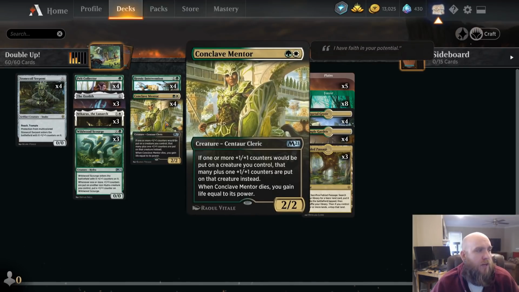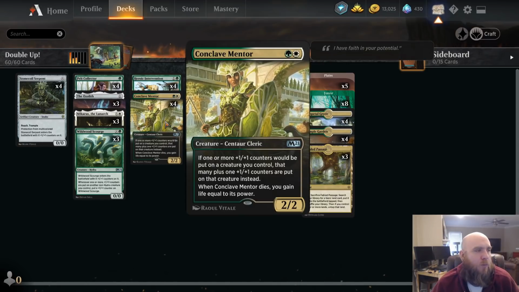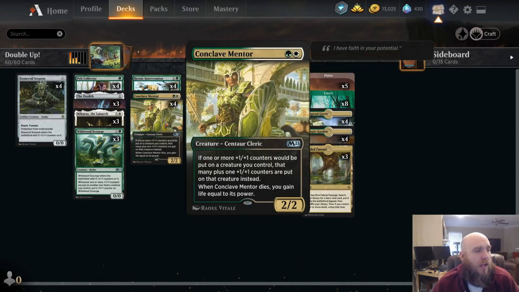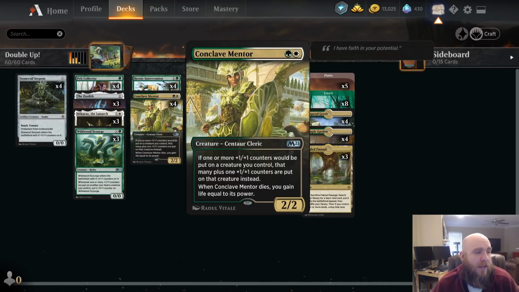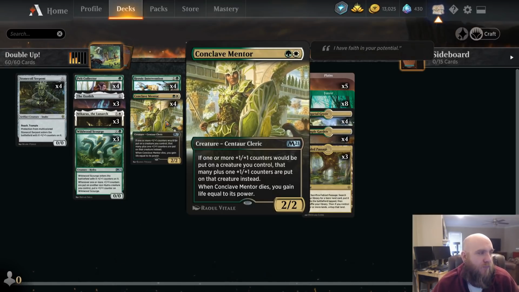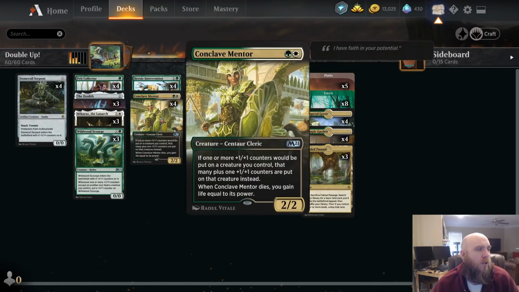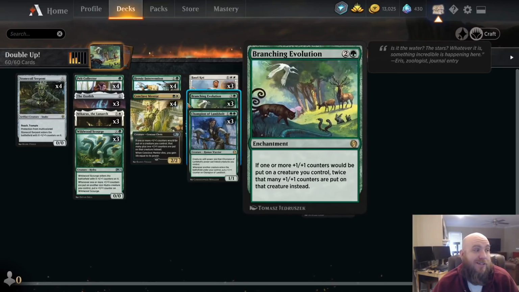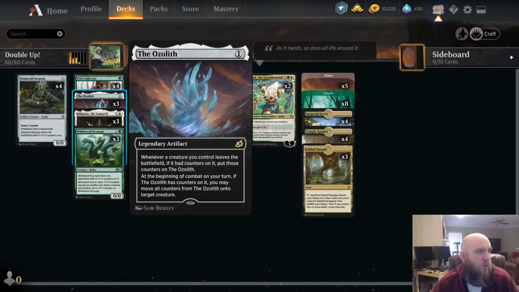So first off, again, we're going to revisit Conclave Mentor. We actually saw this last week sometime when we played our Legendary Beats deck. This says when one or more +1/+1 counters would be put on any creature we control, we get that many more +1/+1 counters put on it. So if we play a Stone Coil for 1, it's actually going to come in for 2. If we play it for 2, it's going to come in for 3, and so on. It's a really cool interaction with Branching Evolution, so we're going to get a ton of counters when we play our creatures. That's why we really want to take advantage of these, along with the Ozolith.